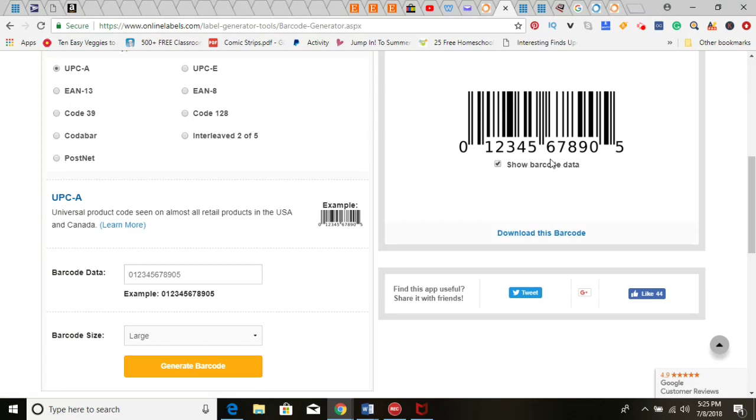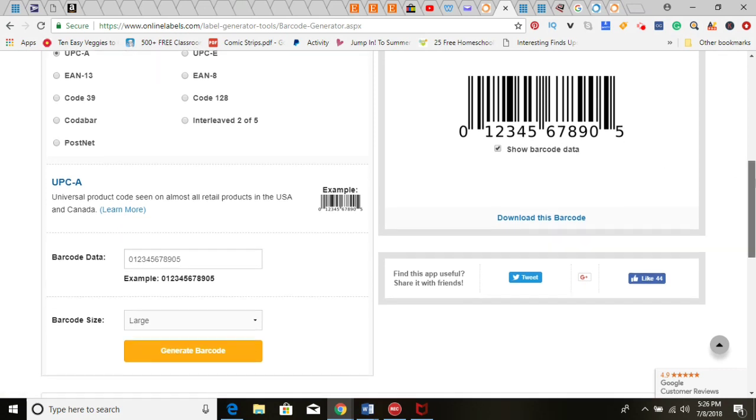Now, once you have that set, you can, of course, download that barcode. What that means is that you're going to download specifically this set of numbers with that set of bars, and those lines indicate that it goes with the set of numbers you've been given, and that will give you the ability, when you download it, to print them, okay? So that's the important part.